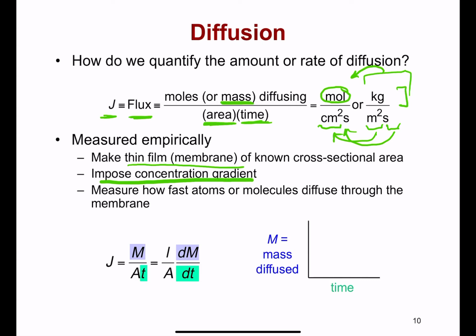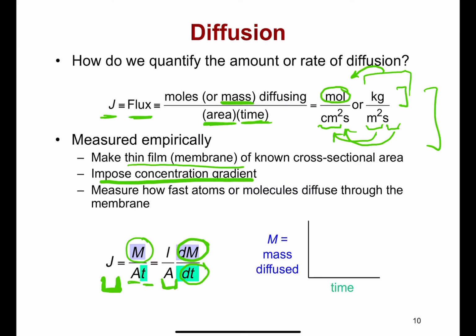Okay, so to help us put a bit more thought to this, J, the flux, is going to be equal to the amount of mass that moves across this membrane per area per time. Breaking out the per area piece, because that's a bit of a constant for the experiment, we now see that there will be a change in mass as a function of change in time that will help us determine the flux of material moving across the membrane of known area.